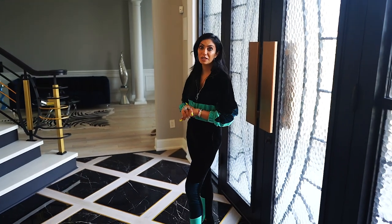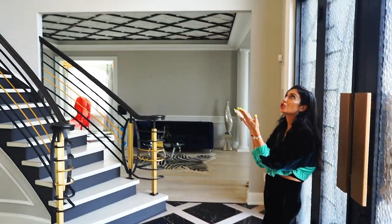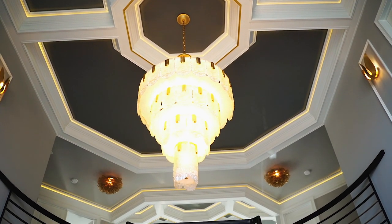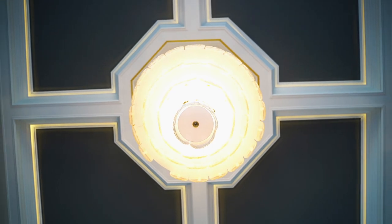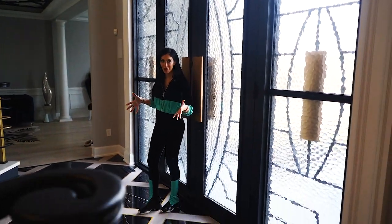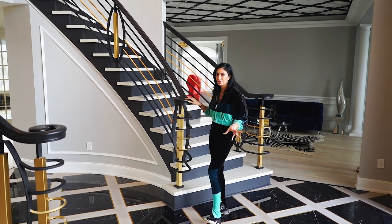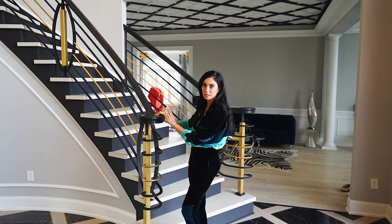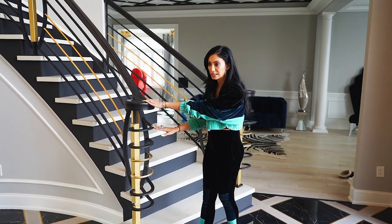The ceiling is also custom — it's a coffered ceiling that we designed. It has this octagon shape around the chandelier, which is a little bit of another theme going on in the house. We have the octagon shape in my living room and we added that idea in a more rounded way in the foyer, so we have a lot of shapes going on in this house. The only thing we actually did reuse from the initial version of this home was this handrail — we decided to keep it and painted it into a glossy black finish, but we did change each step and obviously the railings.